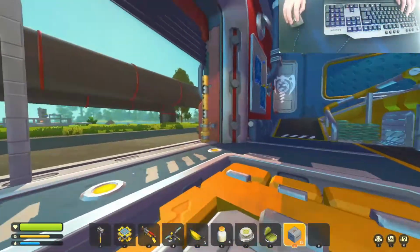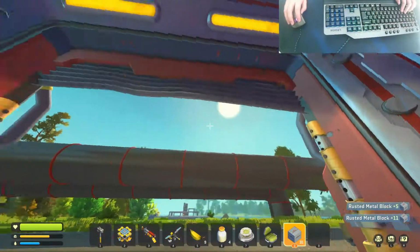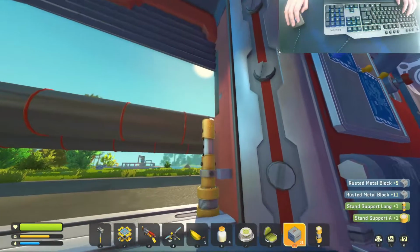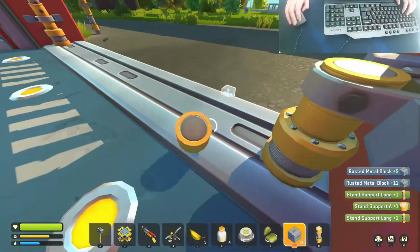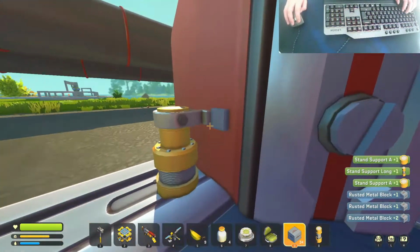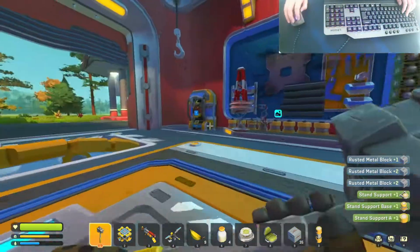Or like, here and the same on the other side with the car, which was really difficult because I had this little stairway here, and even with that, a tiny little bump would stop me going through it. So I took down that design, and I think I'm gonna stick with Z1 Gaming's design. But the thing is, Scrap Man's design is really good. It's just, I don't think it's for me. So there's been a lot of changes.